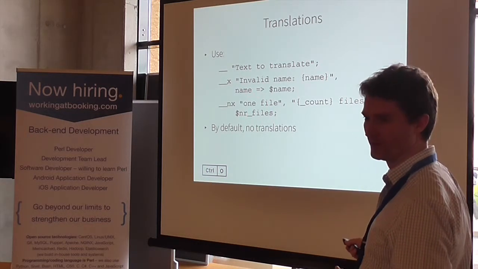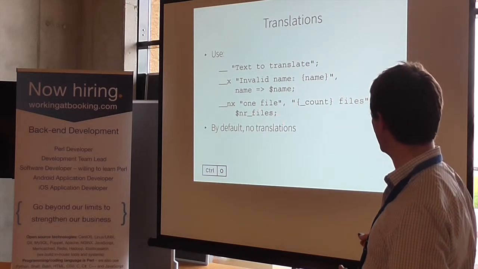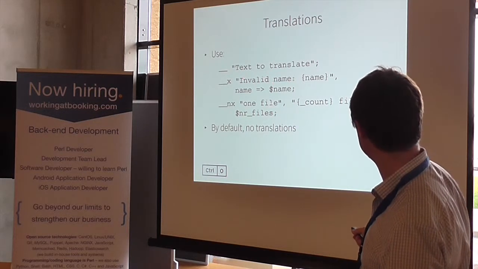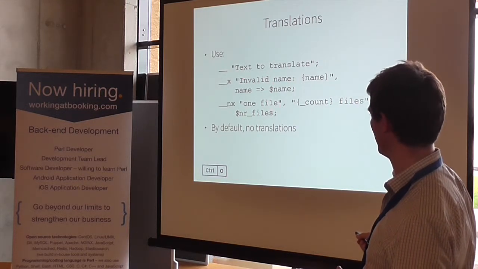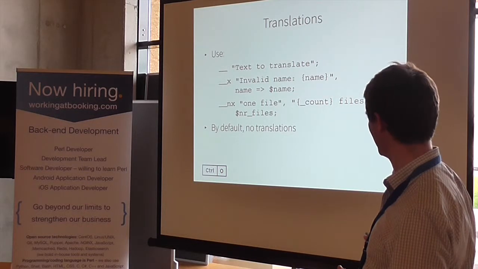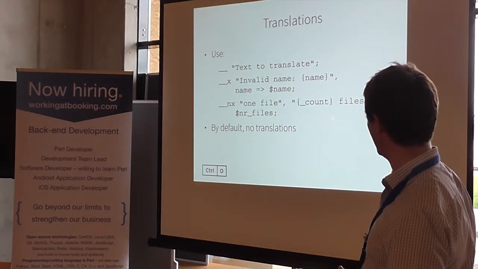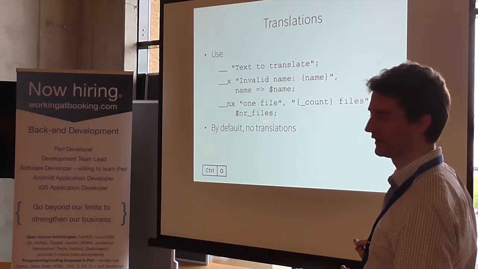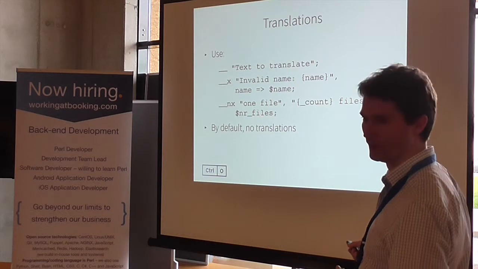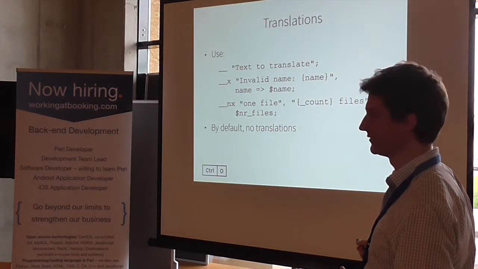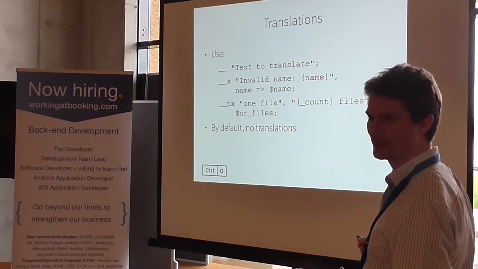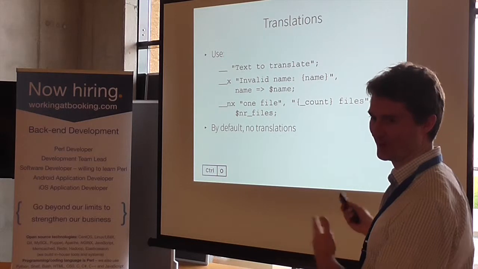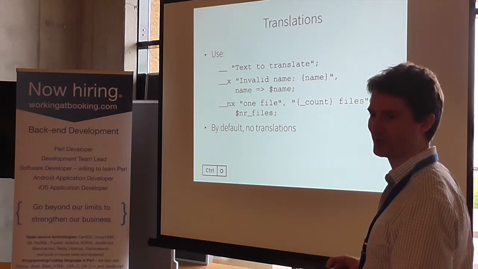And then the final one is where you want to deal with plurals. So you might want to just say one file, there's only one, or if you've got 5 files, then you might want to put an S on the end. And the way that works is you give 2 different texts. One is a singular, one is a plural, and then pass it the number there, and it'll automatically pick which one to use. And I didn't actually know this, but apparently in some languages, singular is used for what I would call plural. So that'll do all that for you, and you can configure that in your own translation tables.